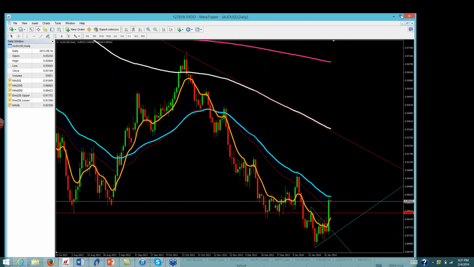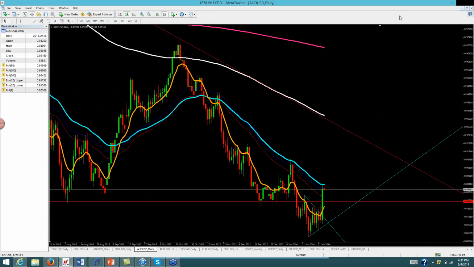Yeah, I would dare say that we've got another day here that is also ambiguous. So I'm looking for, just because of the size of this bar here, we have to wait on the next day's bar to really figure out where price wants to go on the Aussie dollar, because we've had such a strong sell and we're hitting a very strong area of resistance here.